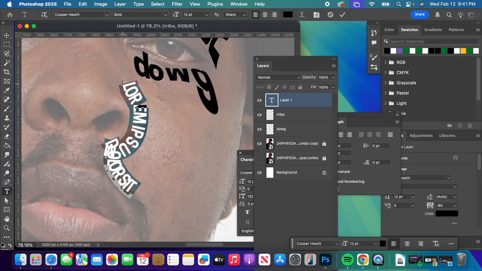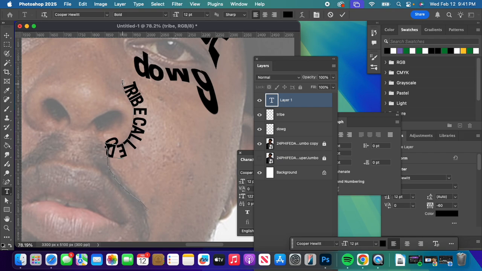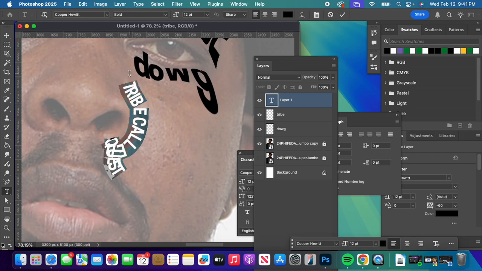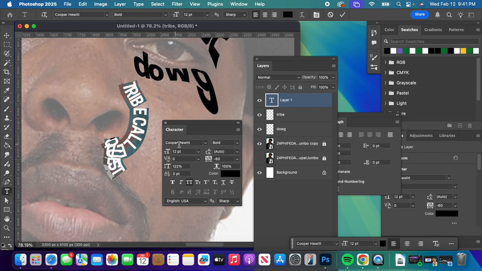Right? But then again, I can type in whatever I want. I could also highlight it at this point. I can still use the character slider to change the spacing between the words. I could make it smaller, however you want to kind of do it, you can. And as you continue to type, it will continue to fill the line up, right? So it's a nice way of kind of following a path, makes that part a little easier.